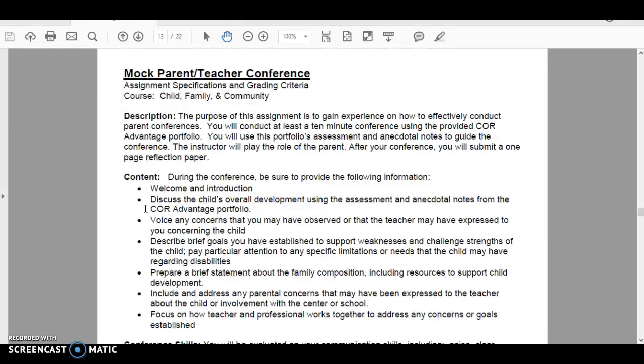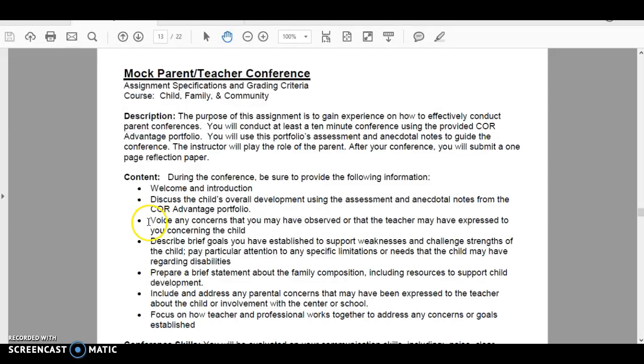It's going to give you some different things, some different activities that you observe the child being involved in, what types of communication the child has exhibited in the classroom. So again, to the best of your ability, use that sample portfolio and the reference guide to interpret those notes and use that as your focus for the conference. Again, you can use some creative liberty within that conference and interpret some things a different way. But make sure that whatever you're communicating makes sense in the whole realm of child development and that type of information that you're communicating.